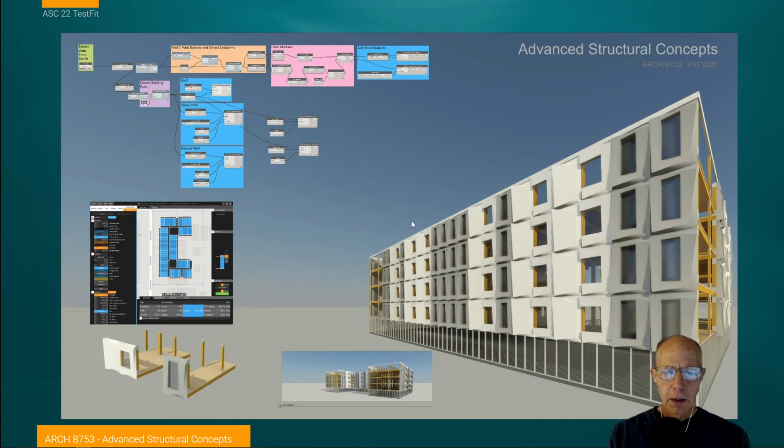Since then, TestFit has abandoned the use of Dynamo. They thought it was too hard for the general user, and that's okay, but I don't know why they couldn't continue on with some sort of support. What happens now is I can't do this any longer, because when I try to use a TestFit file with this, the file structure of TestFit has changed.